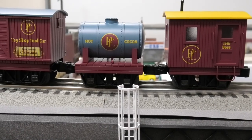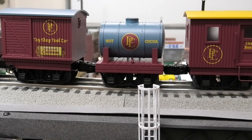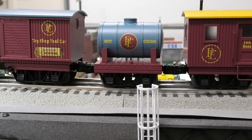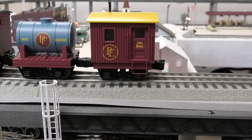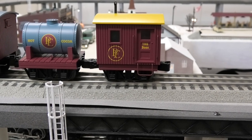and then of course the elves couldn't do their work without a hot cocoa supply, so here's the little hot cocoa tank car that's part of this. The final car in this consist is the one labeled the boss. That would be the car where Santa Claus presides over the work crew.